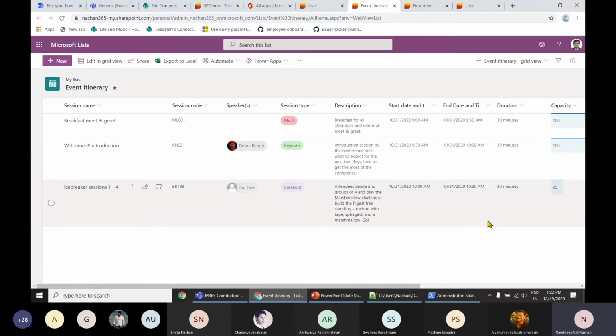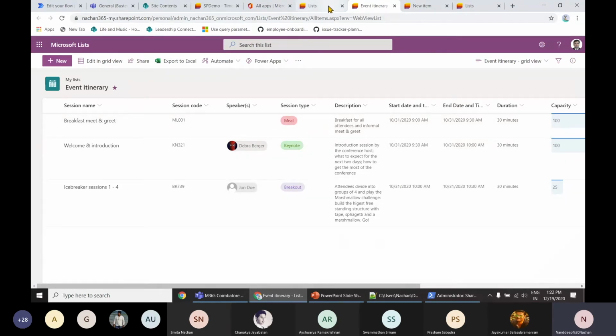We can specify the sessions, the code for the session, the speakers, session type, description, and other things, creating a view by which the attendees of this bootcamp or event can get direct insights and see all of the sessions which are happening. For example, if they want to carry out any kind of discussion, they can go here, add it as a comment, and it can be taken care of.